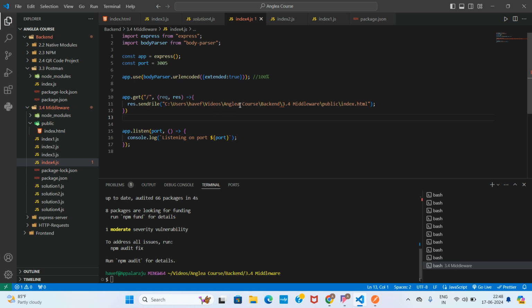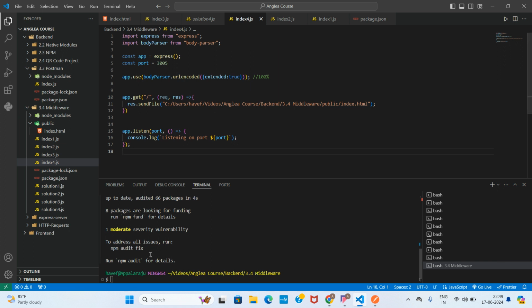In order to do that, we need to press Ctrl plus F and find that character and change it into this one. Enter. So we're done.